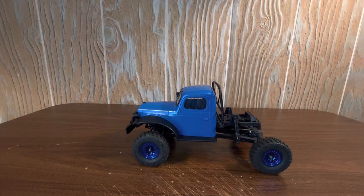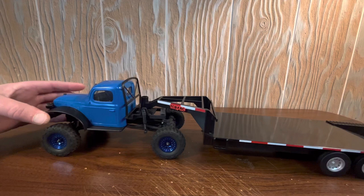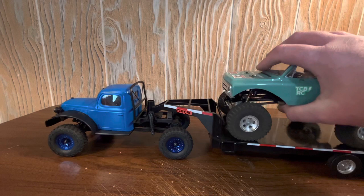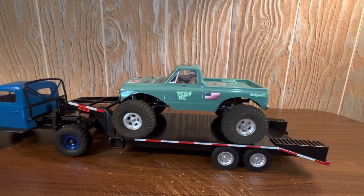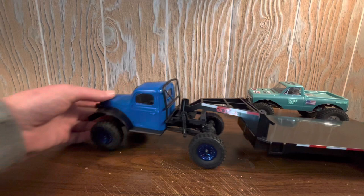Where's my trailer? And this thing pulls a single trailer, thanks to the shocks. Whenever you do put weight on this, here, let me see something to put some weight on here. Yeah, whenever you get some weight on it, it does pull both axles in the rear. So, worked out perfect. This was really easy to set up. Probably the easiest out of any of them.